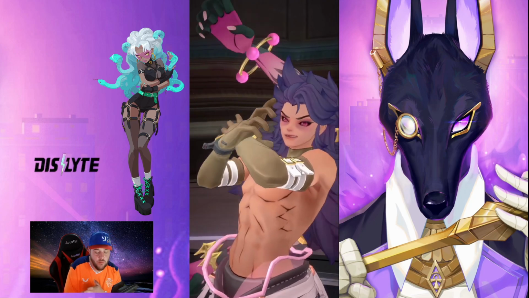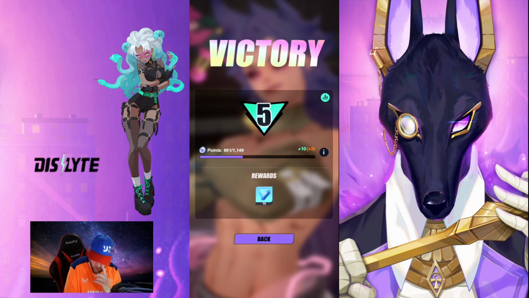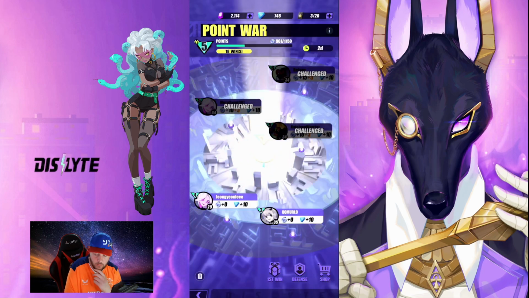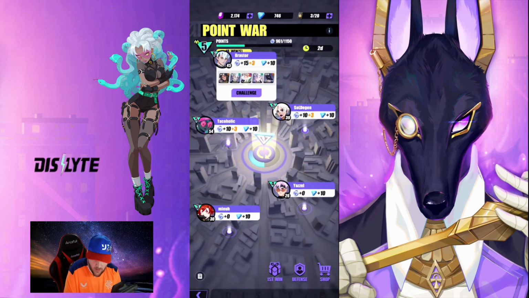Now, one of the other things that you'll notice as we are going through here, because I'm on a streak, you'll notice that instead of just getting 10 points, I'm getting additional points. That is something that is basically built up by your win streak, okay? So if we go forward here, you'll see that if I was to die, I would lose that, and I would lose those additional points. So let's see if we can find a hard team.